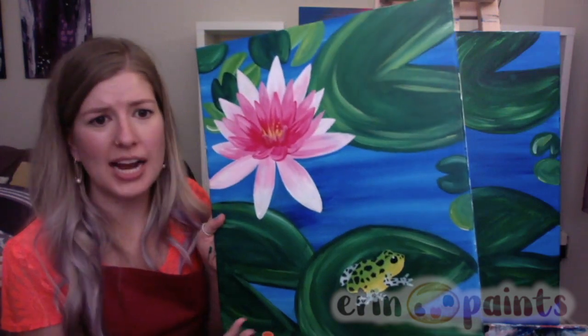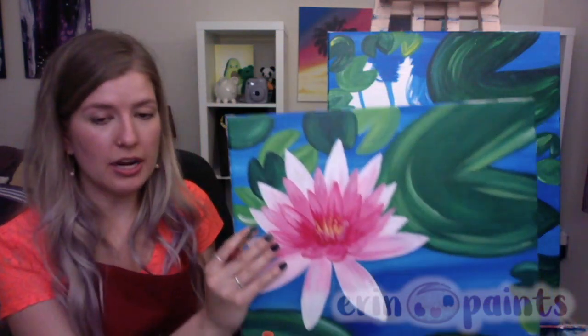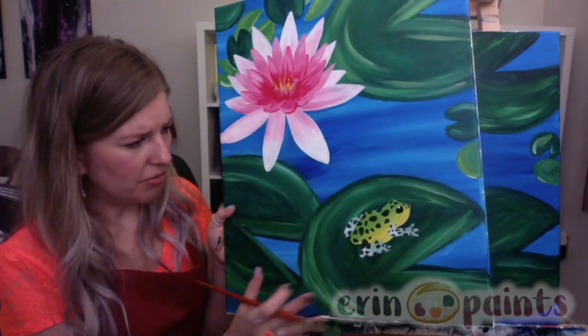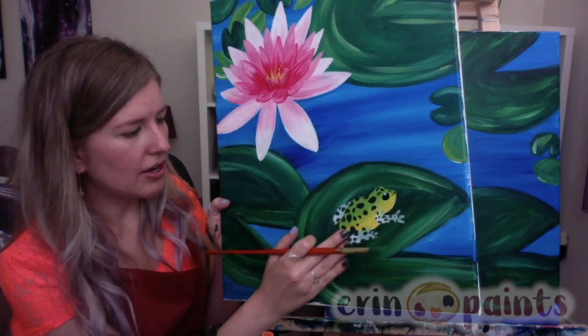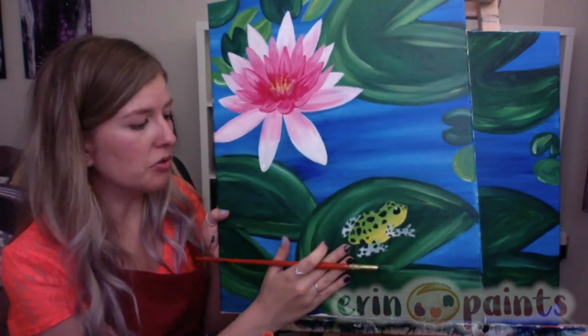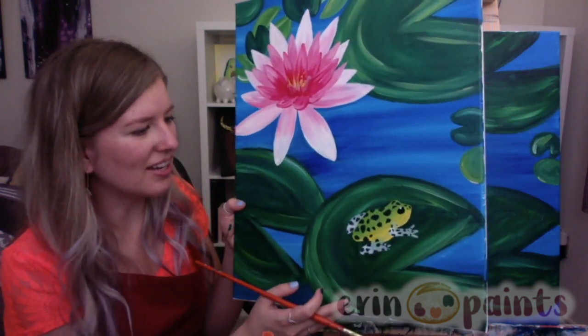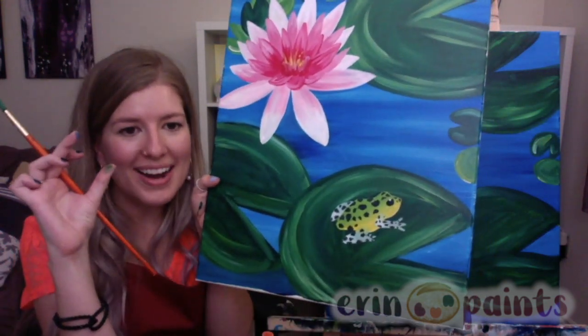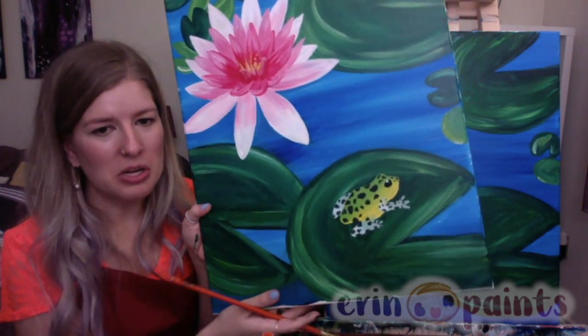which turned out to be the other painting for Sunday. But it was someone in chat, I believe James, who said, how about a frog? And I was like, you're right, that's such a good idea. And then the whole chat, all of us, looked at photos of frogs and we were like, ooh, which one? We looked at tropical looking ones, the ones with the big red eyes and stuff like that. And we all settled on this one, this nice polka dotty green yellow one.